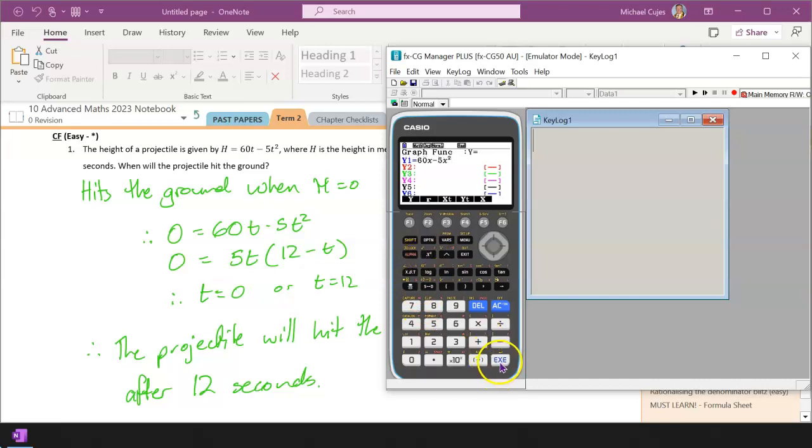5t squared. Now, if we just have a look, we can get it to draw it straight away. Doesn't look particularly helpful there, does it? Our standard viewing window runs from -10 to 10 on both the x and y axis. That doesn't make a lot of sense for what we've got here. So we need to use our viewing window. You'll see I hit shift and then V-Window and just choose some sensible values for x. So obviously x can't be less than 0. If I throw something in the air, I doubt it's going to last longer than 20 seconds. We already know the answer is 12, but 20 would be plenty.